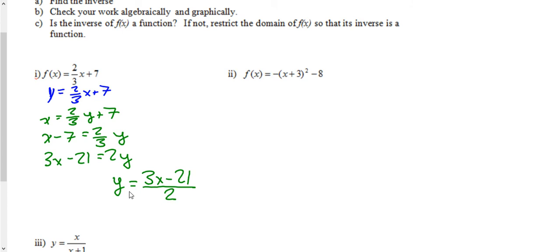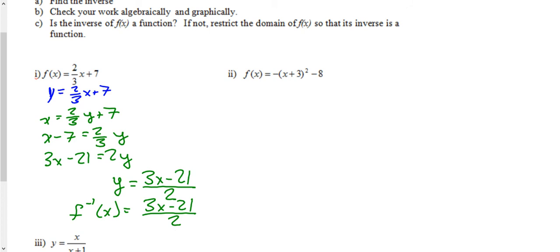And this here should be my inverse function, so I'm going to quickly rewrite it in function notation, inverse. And there we have it. That's the first one done. To check our work algebraically or graphically, algebraically means sub in a number, graphically means use your graphing calculator. I'm just going to show you how to use your graphing calculator to check our first example here.